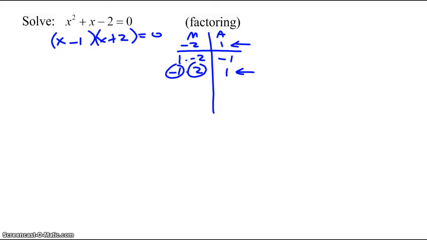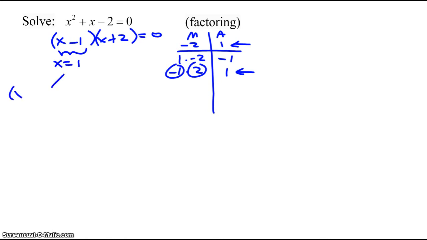So this is the factored version of the trinomial. I've still got the same equation, this left side equals 0, right? But I've just written the left side in a different form. Now, in this form, it's easy to figure out what two values of x will make this equal to 0, because any value of x that makes this 0, for example x equals 1, would make that 0. So let's try that over here.